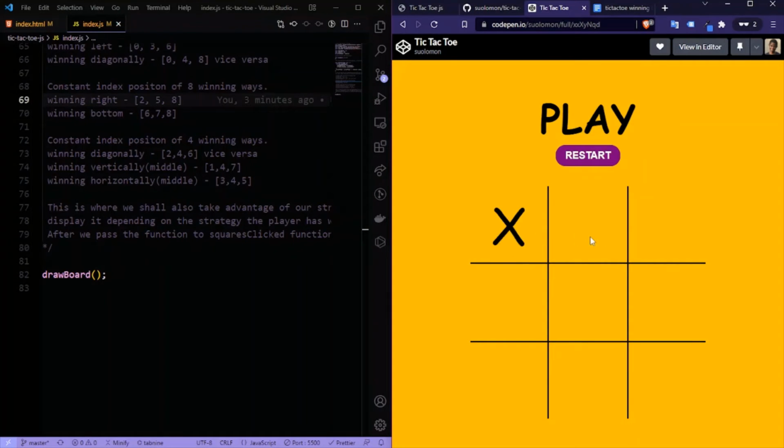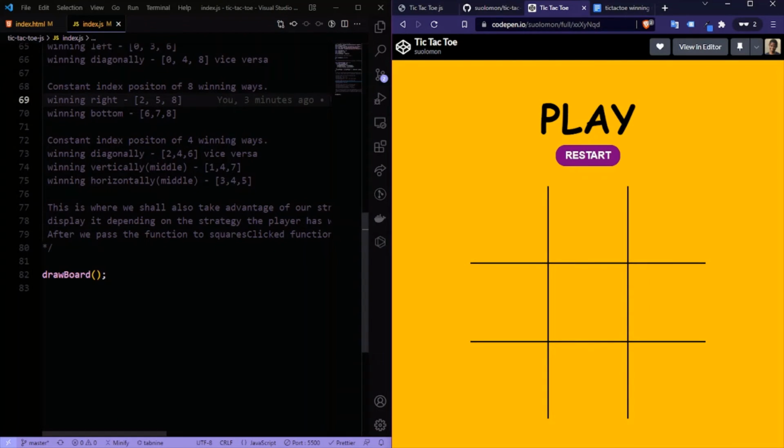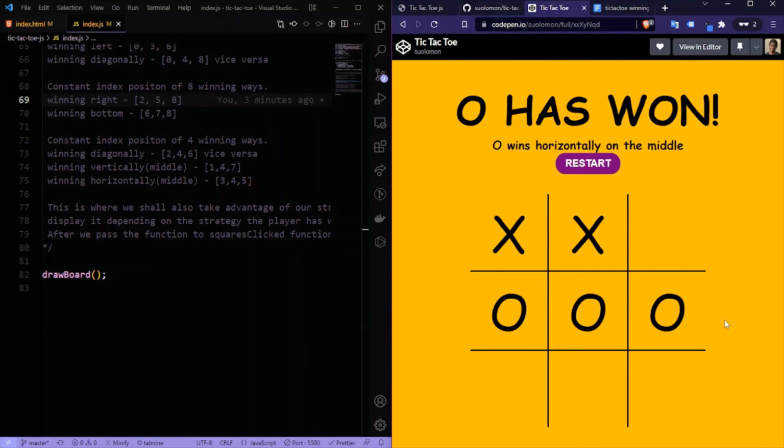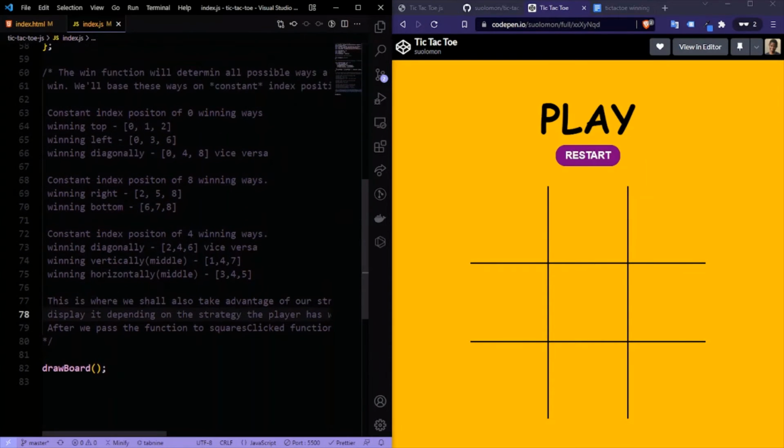Again, we can play the game, plays here, plays here, plays here, plays here, and then wins vertically in the middle. Then finally, you can win horizontally in the middle. If he plays here, then I play here, he plays here, then he plays here, then I play here. I win the game horizontally in the middle. So all those are winning scenarios. Our two players can win on the left, right, bottom, top, diagonally, vertically in the middle, and horizontally in the middle. So knowing that we have three constants that do not change, and that's our 0, our 8, and our 4, makes it easier for us to come up with the scenarios.